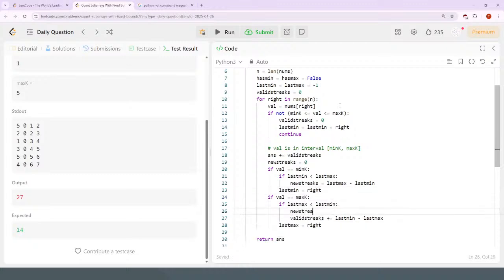And the number of new streaks is now last min minus last max. I don't know if this works on the case where it's all the same value, but the answer should increment by the new streaks, and also the valid streaks should increment by the new streaks.